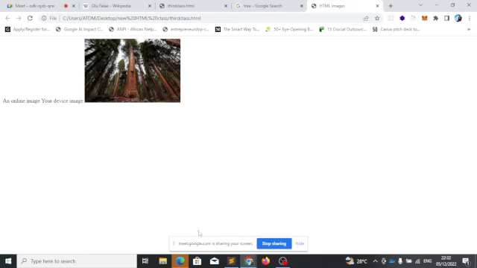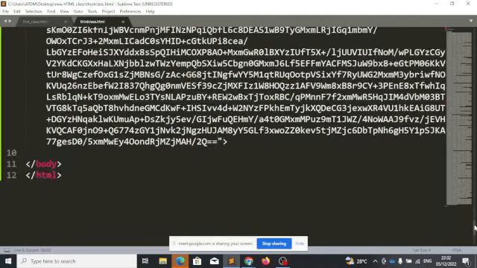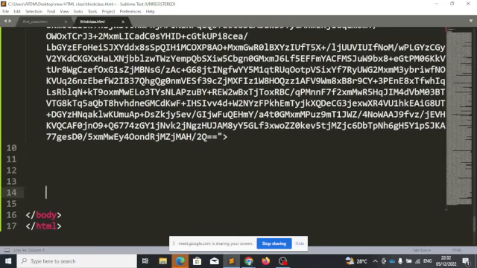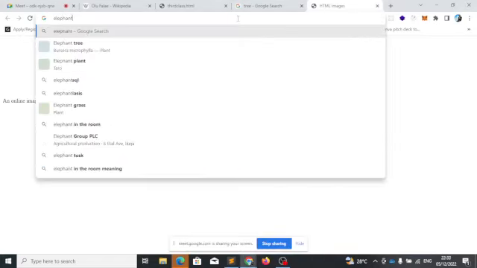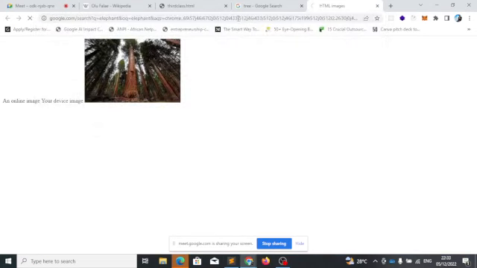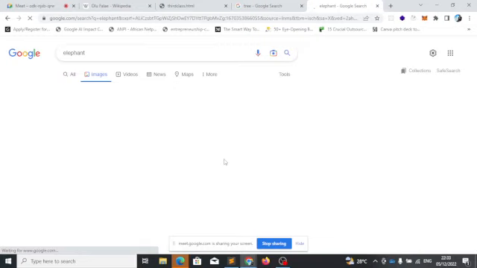Let's do another one. I want to place maybe an image of an elephant. So I want to place the image of an elephant on the page. Let me look at an elephant, the one I'd like to display.